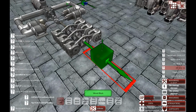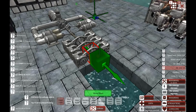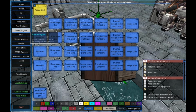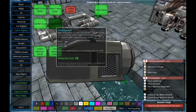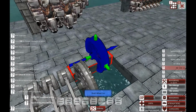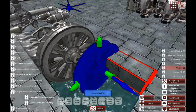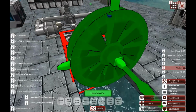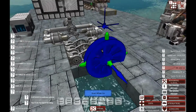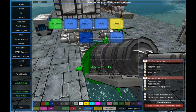Useful information. One last bit of information you can use here. Okay, so this is quite a small particular crankshaft setup, but you can mix your parts. So when I say mix your parts, let's go into the large gearbox and grab ourselves a wheel. Or can you? So, proven. Wheels do not turn on smaller crankshafts. Therefore you must use the correct gearing size. That will also apply to generators, pistons and everything else.